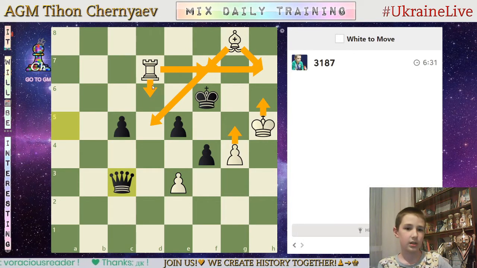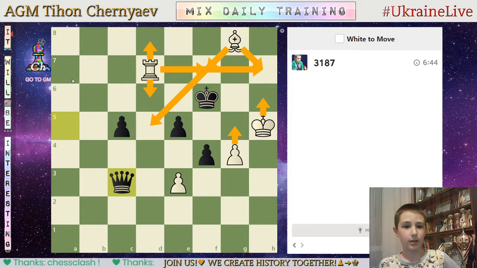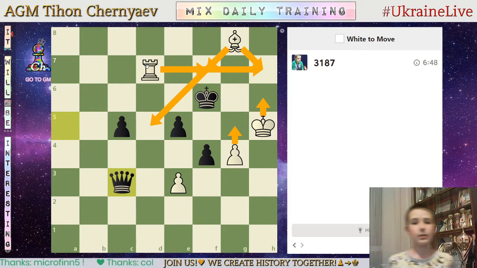G5, king h6, maybe rook d8, but I don't know if rook a7 is correct. Looks like not the correct move. So let's get rid of this. Rook d6 is not nice too. Rook d8 is not nice too.